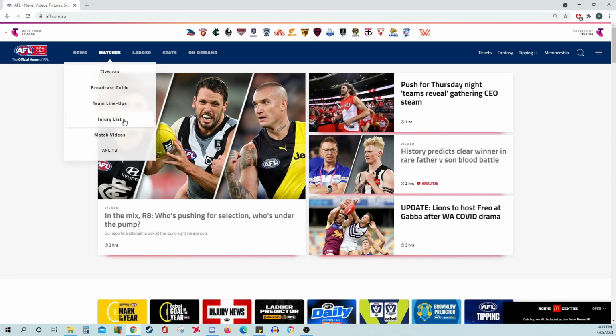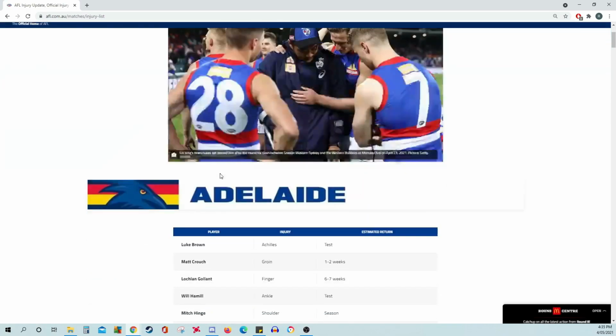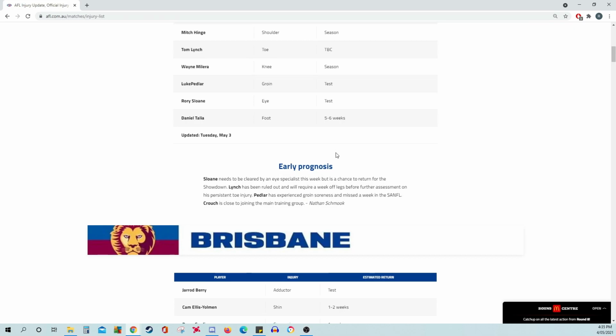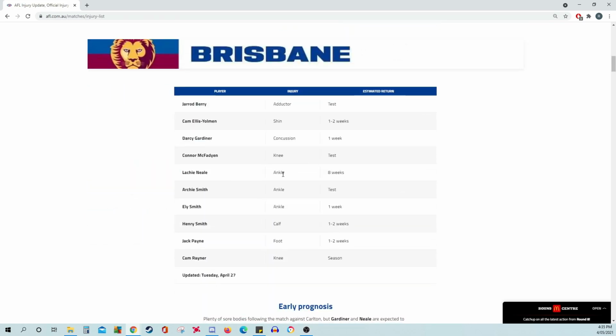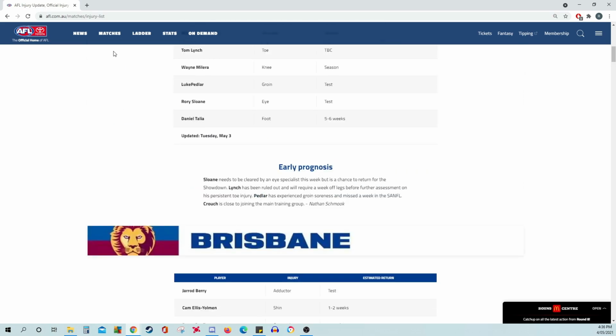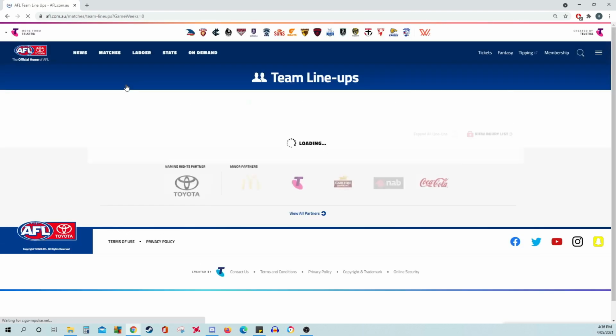Another useful thing is the injury list, so let's have a look at that next. The injury list obviously tells us who's injured and how long they're out for. It can be pretty useful. Seeing how long a Lachie Neale's going to be out can really influence how you go on players like Dev Robertson or Bailey or Lyons. Because if he's only coming back next week, maybe you'll hold back because he's likely to take a lot of their space.